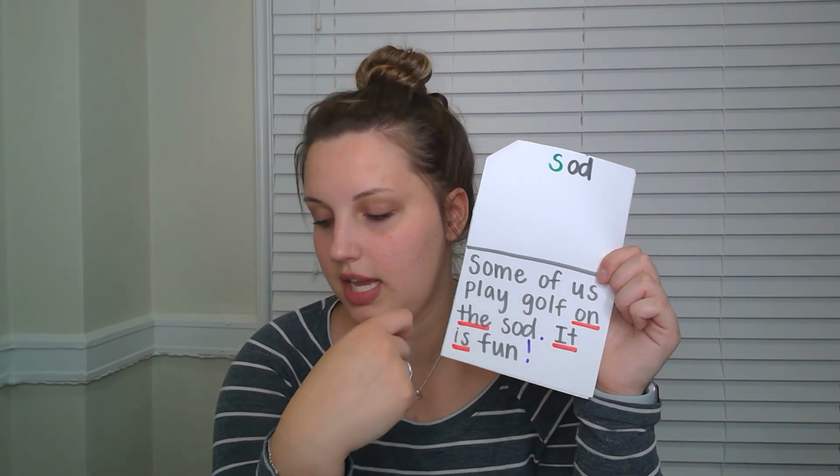I am seeing this many kindergarten words today. We had this many yesterday. So this was today. This was yesterday. How many more kindergarten words did we have yesterday than we had today? We could think to ourselves, 5 minus 4. I like to go like this and put my fingers over the top. Let's see, what's left? 1, right. There's 1 extra word yesterday than there was today. There's 1 more word. Kindergarten words. On, the, it, and is.